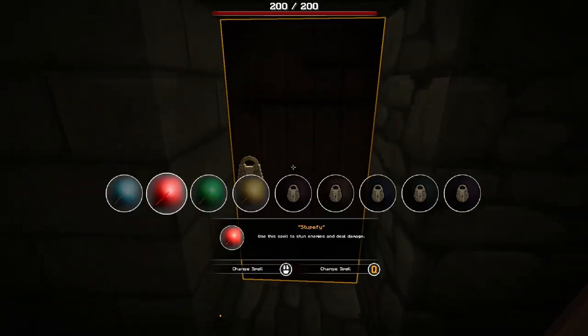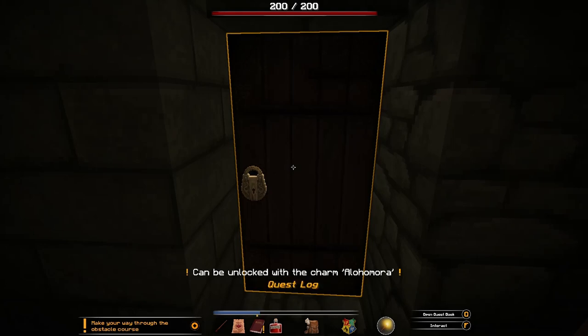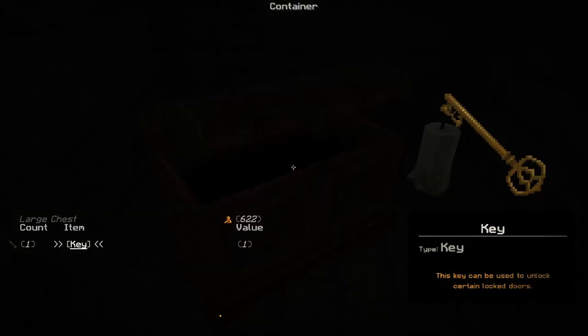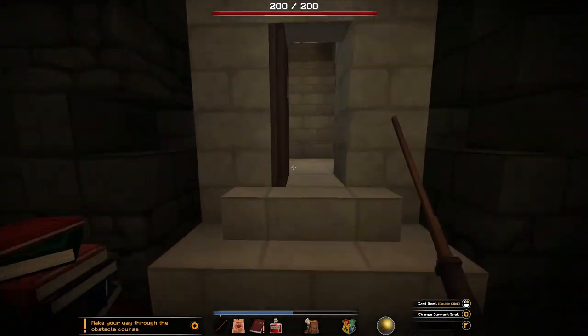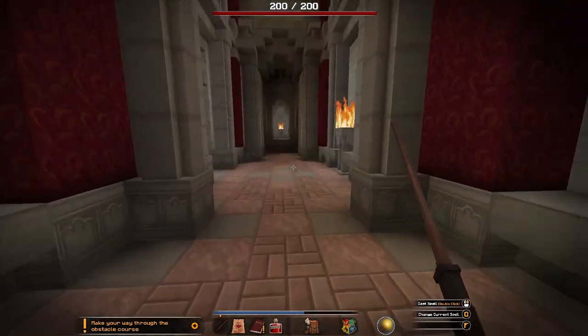Here we go. Alohomora. Okay. Another key. Yep, another key. Brilliant! Play books, Mo. Bloody hell. Didn't appreciate that. Being bitten by a horrible old book.